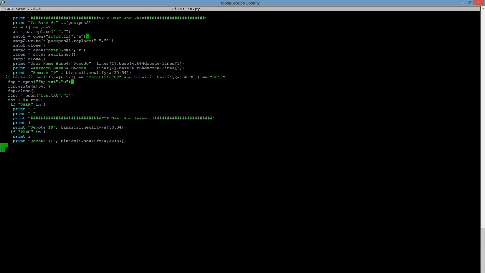Open an FTP text, write down the sniffing packets you successfully catch, and then just print the username and password to our screen.